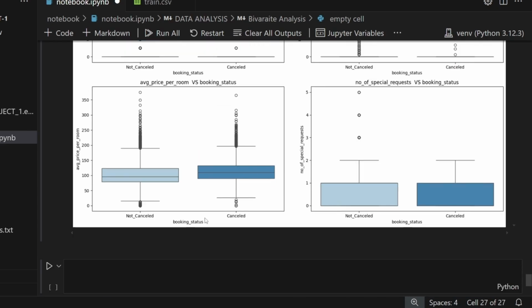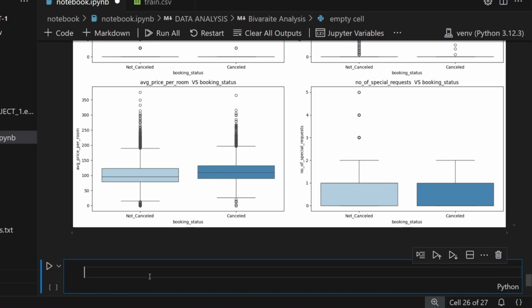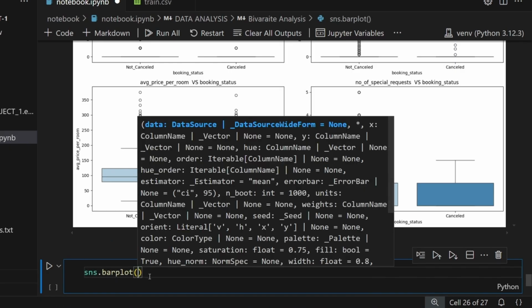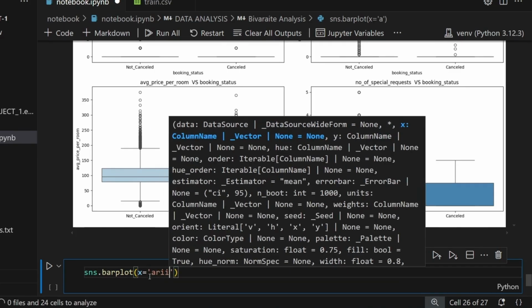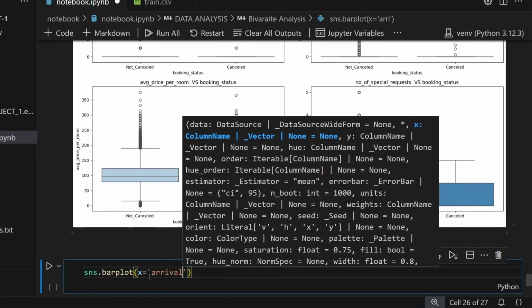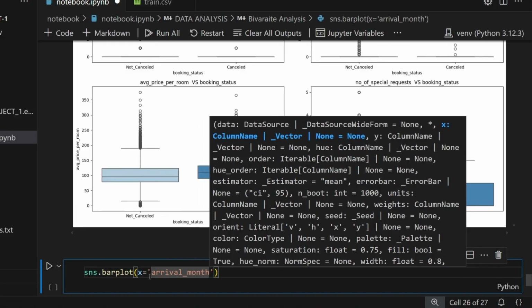There is one more thing I want to show you here, the graph between arrival month and average price per room. Why? I will tell you. sns dot barplot. Let's first complete the code. On x-axis we will show our arrival month.